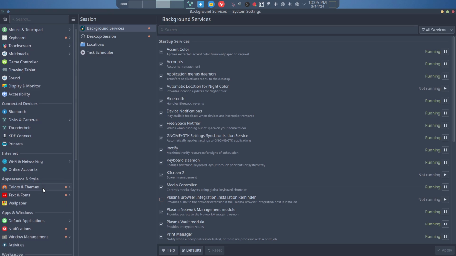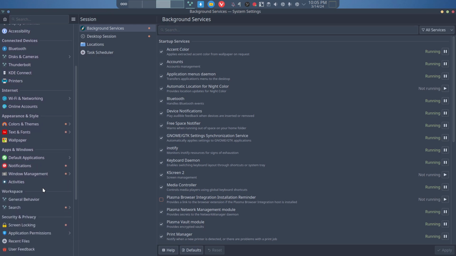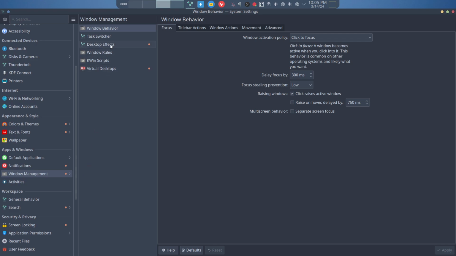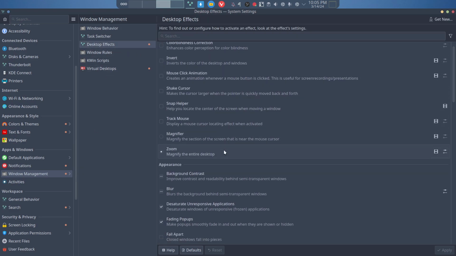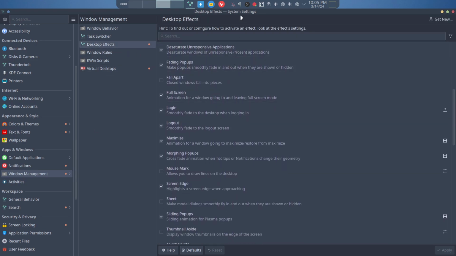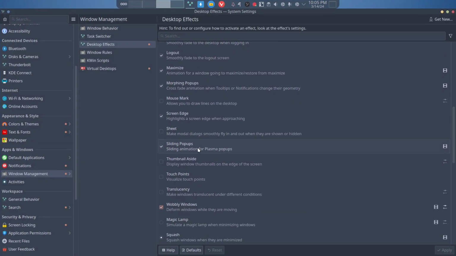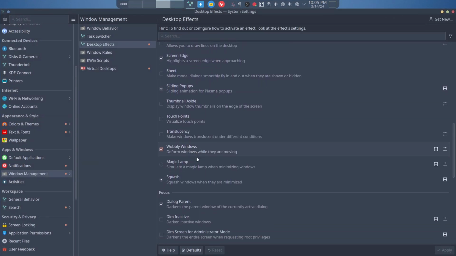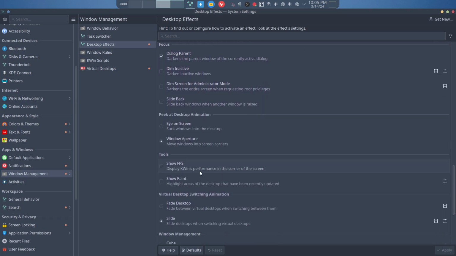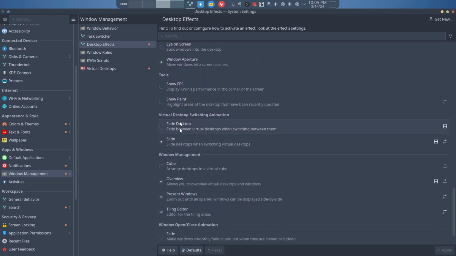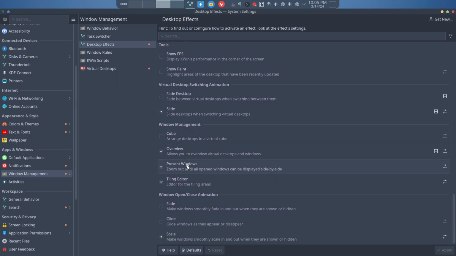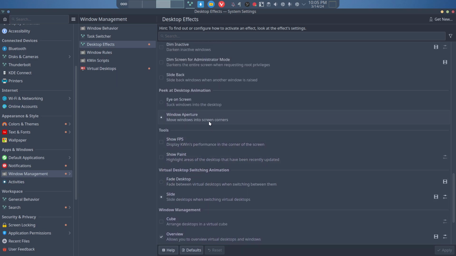And we have to look in the window management. Desktop effects. And then the name. The wiggly is already in. The wobbly. But there is something like wobbly windows. Focus, peak, tools, virtual, fade and slides is interesting. Fade, scale, there is something like exploding.